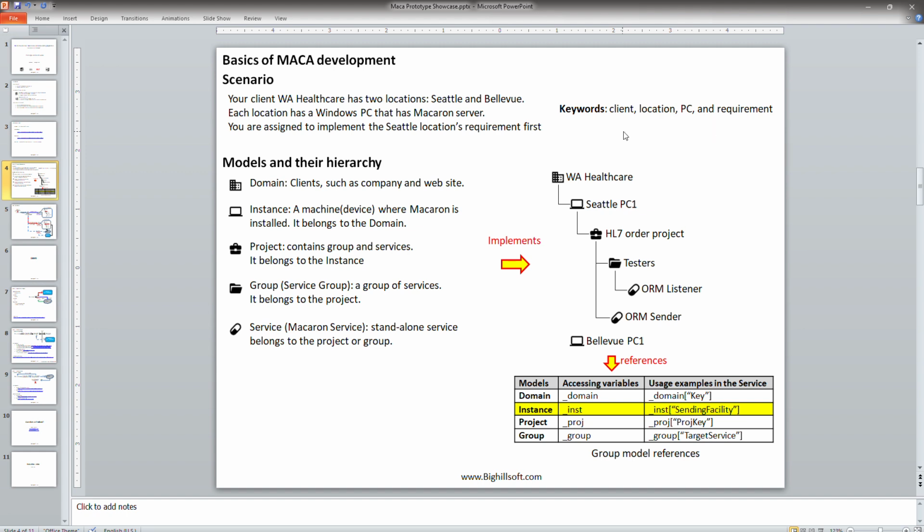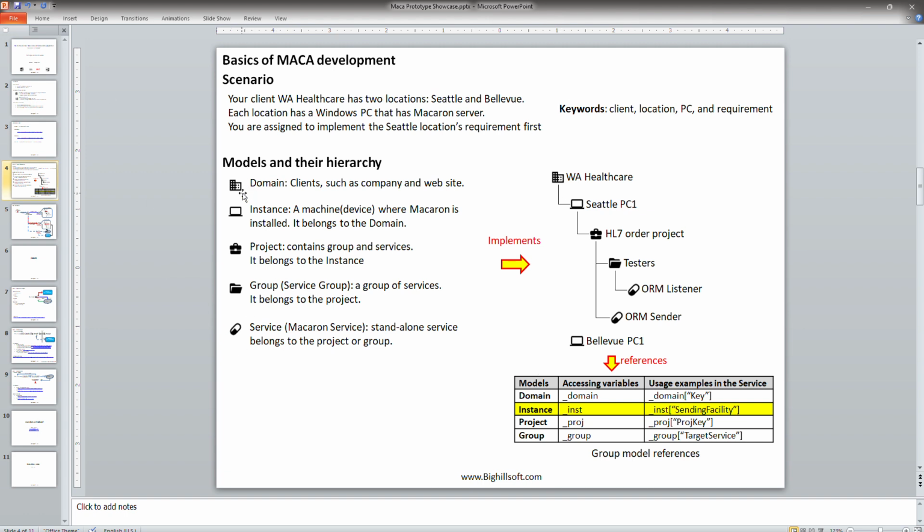The reason I highlight these keywords is that in order to develop the application, you should focus on the key concepts of models. Throughout this tutorial, some models are expressly stated, such as the service, but in most cases, these key models will be displayed.